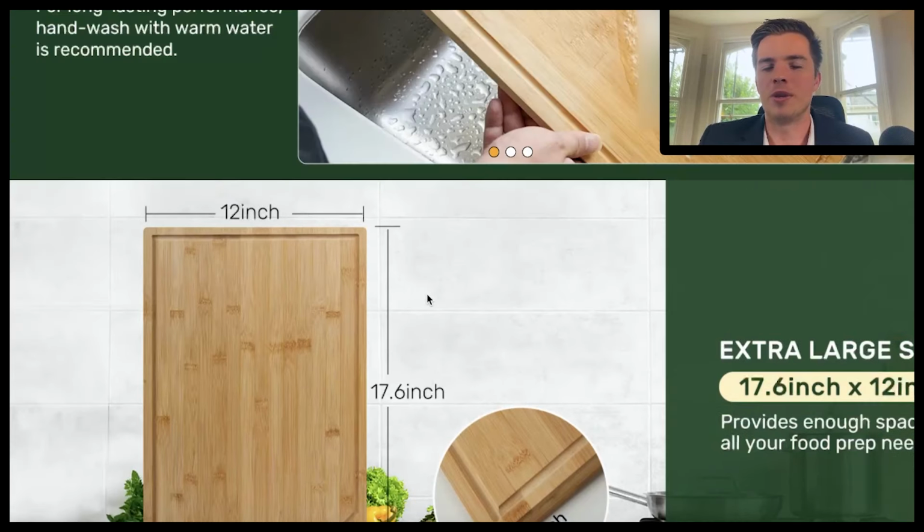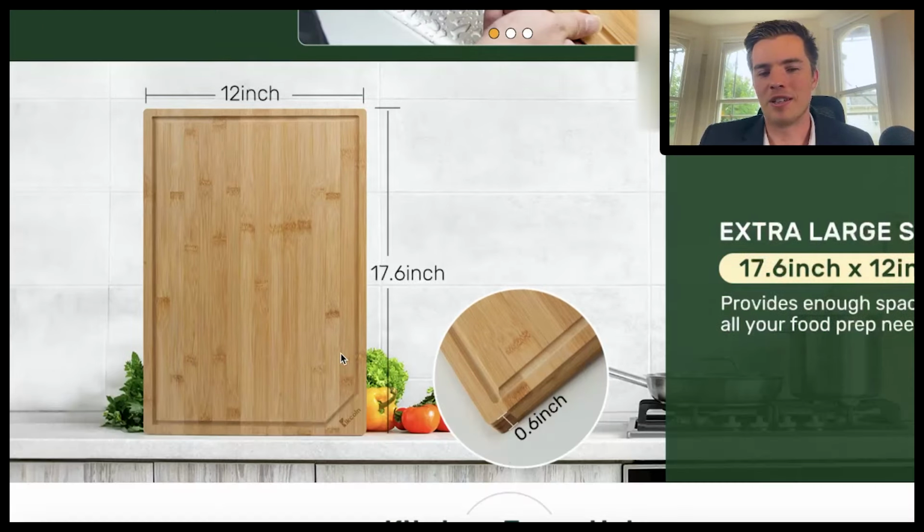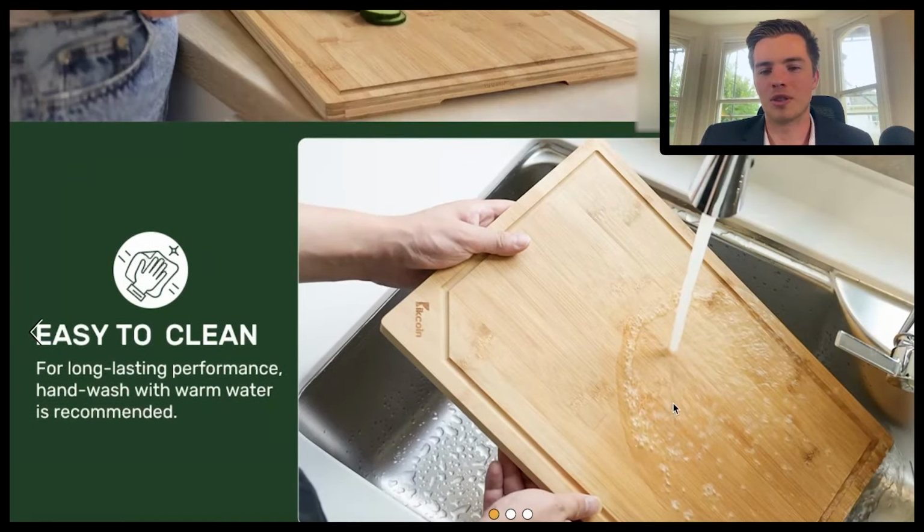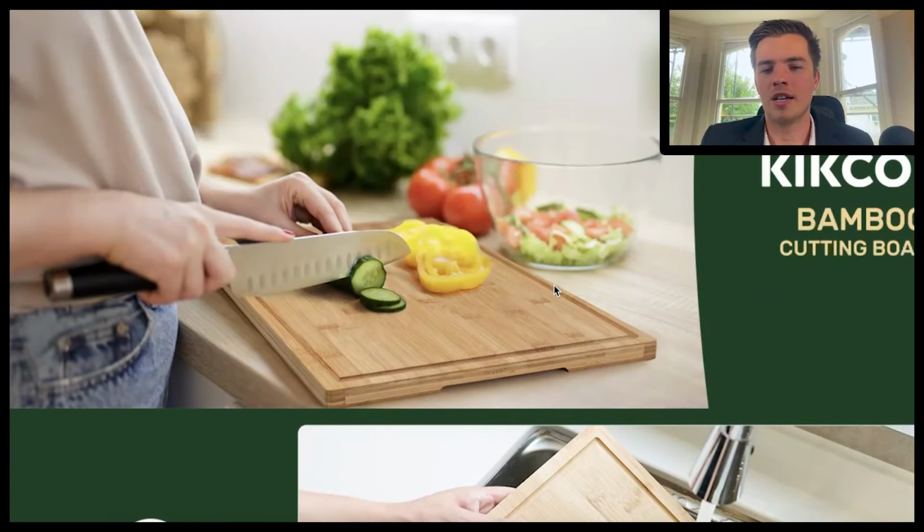And what you want to do is actually look at a mix between lifestyle use cases of the product as well as infographics like this. Like I was saying earlier, this image here gives a pretty good example of how big the product actually is, because you can see the things on their counter, you can compare that in your mind, how big these products are, and that gives you an idea. There's a pretty big chopping board. So you want to mix between things like this, but also use cases. It being washed, it being cleaned, work being done on it.